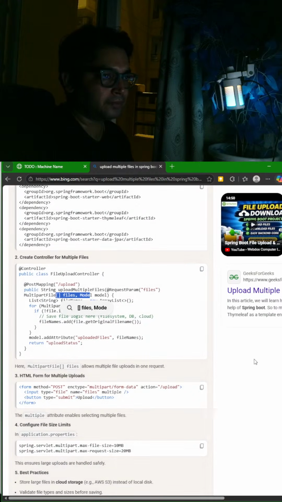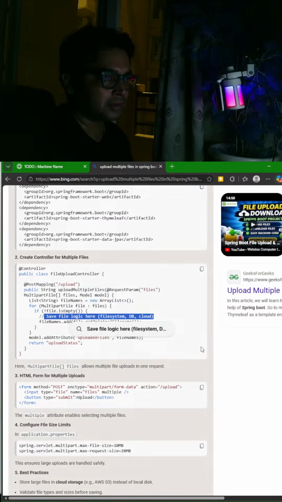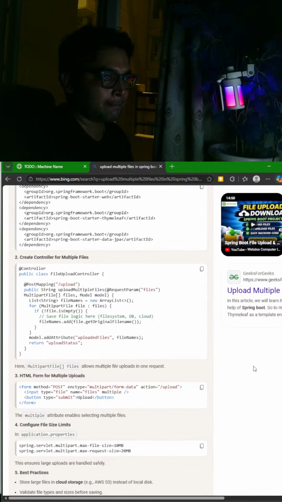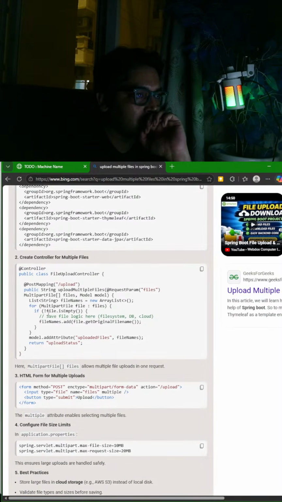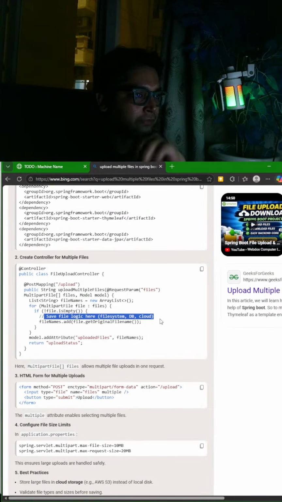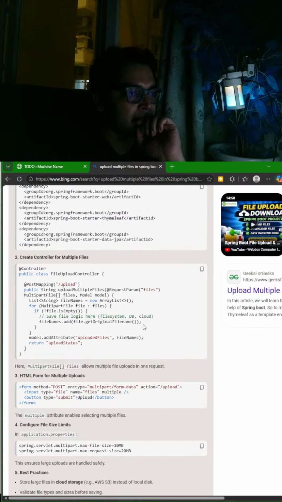I have an array for each file. File names dot add file dot get original name. I'm collecting the file names. Okay, save file logic here. So this is just going to be the same as the last one.